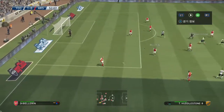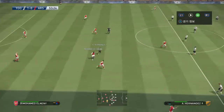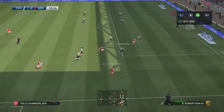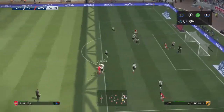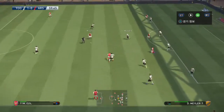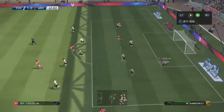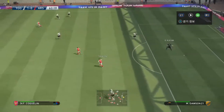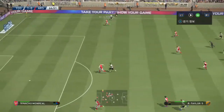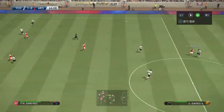Well, 1-0 may be good enough, so they may err on the side of caution and get more players behind the ball instead of running beyond it. They could even try to spoil it from here, we'll see. Well, the ball's come loose and the chase is on. Keeper's ball. Curtis Davis tries to get it forward quickly. Abel Hernandez.